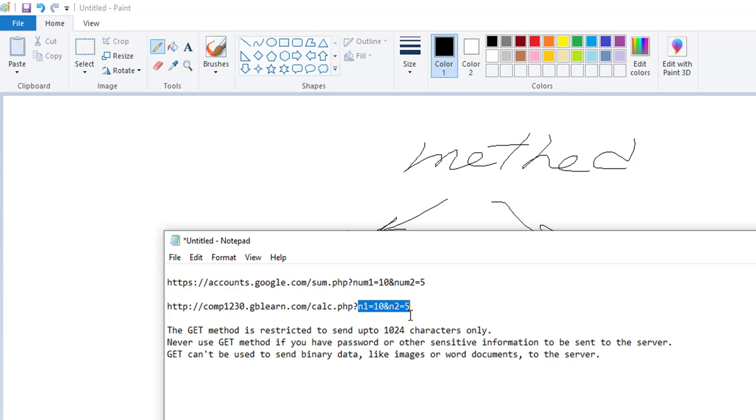So in order to make this simpler, we use an HTML form. In order to collect data from the visitors or the users of your website with some sort of interface that makes it easier for them to enter the data, we use an HTML form. In the next video, I'm going to talk about HTML forms.